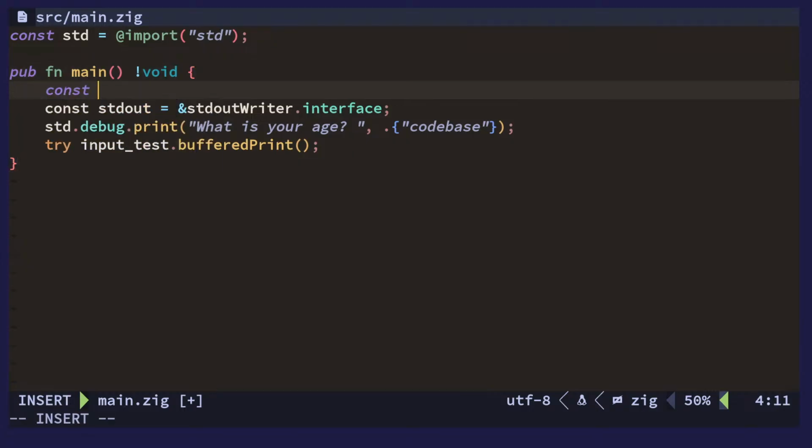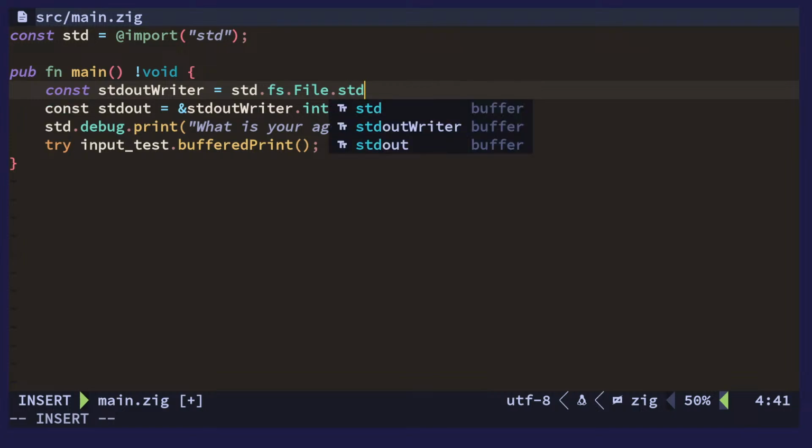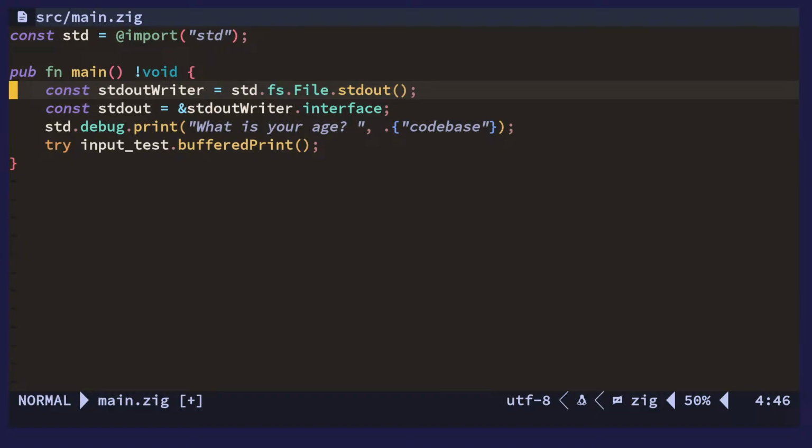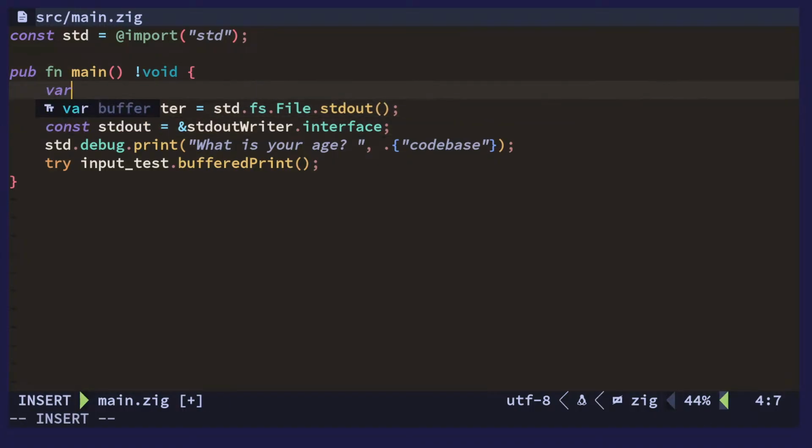And let's do standard out writer. This is going to be IO now, because I've learned this. Unfortunately I don't get LSP here, but this is going to be IO. I believe this is the thing you do. Okay, we'll find out. So that's our writer. Oh yeah, you need a buffer as well.